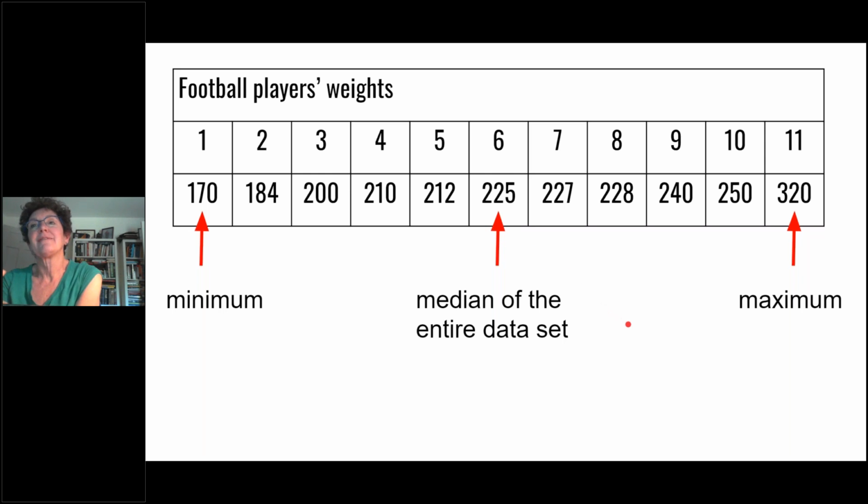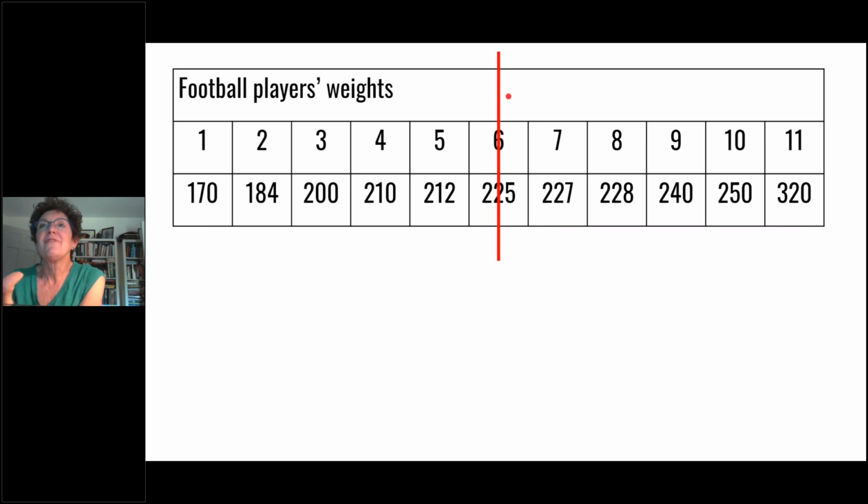Okay, now let's see where those other two come from. If this is the median, notice that this is the lower half of the set, the one with the smaller half of the numbers, the least in value, these numbers over here. Notice that I could also find the median of this half of the data set, and that's what that point right there is. It's the median. There are 2 below, 2 above. This is the median of the first half of the data set.